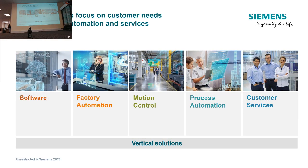Inside digital industries, we have 5 business units. The first one is called software. If you guys are familiar with Solid Edge and NX CAD, this is the company Estec that we acquired to look after this type of software. So basically the production engineering and design phase when it comes to machine building and plant building. Then factory automation, this is where I belong, but I'll give you a bit more detail a little later. And the other one is called motion control. These guys look after the VSDs and motors, so induction motors, normal servo drives. We don't do stepper motors, that's old technology. So it's basically servo motors, servo drives, and normal induction motors and drives.